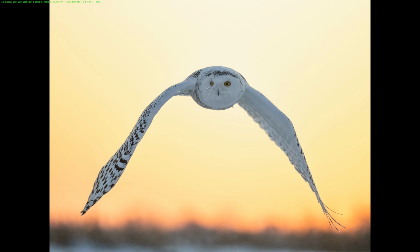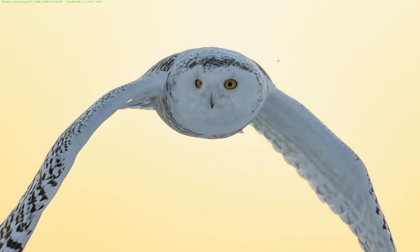This is not how I would edit this photo. I lightened it up. I prefer it where we had that darker orange color down on the bottom, but for the purposes of showing you whether the eye was sharp or not, I wanted to lighten things up so we could take a closer look at it. And as you can see, this bird's halfway through the pass. He's moving very quickly towards me. It's in very low light, and that eye is still tack sharp. Low light, out of all the 75 images, I mean, we nailed it, right?